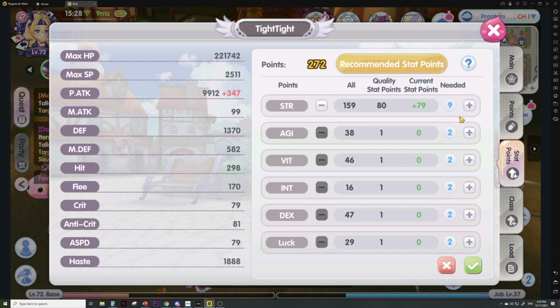So after I max out my strength, I have 272 stat points left. Based on what I mentioned just now, adding Vitality is better, so I should go all in on Vitality, right? That's where I believe there's an alternative, a different way to do it.